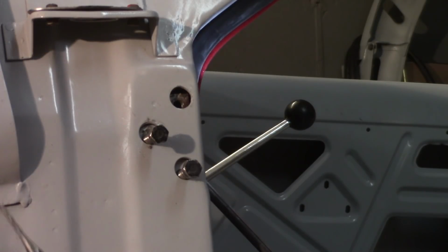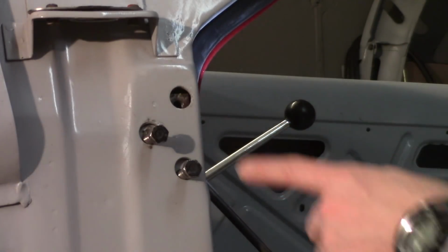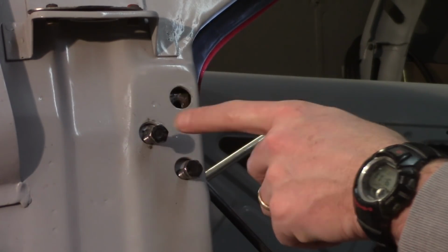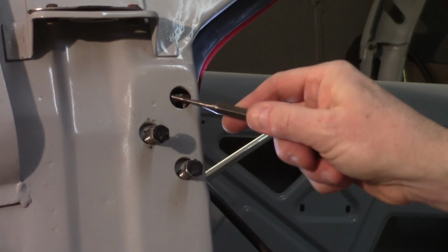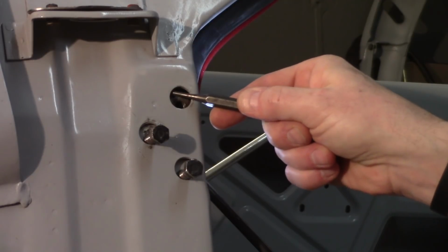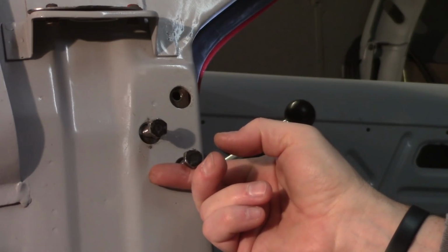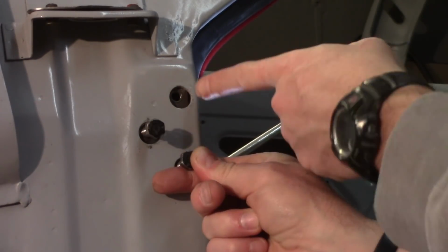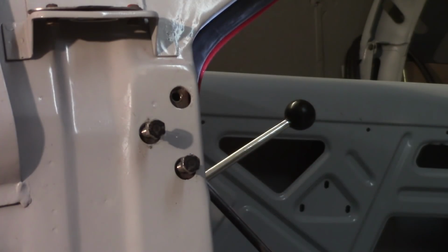But I used a very small punch, I'll get it on screen there for you, and kind of jammed it up into here. You can just barely see the top little clip that holds the thing in place and just keeps it in a general area. I was able to stuff this punch in here and bang that in a little bit, and I got pretty good motion up there. So it can't go all the way forward and all the way up top. But again, I'm pretty happy with the way this door fits back to front. So hopefully that bought me some room there. So anyway, there it is, and now I am going to continue on.